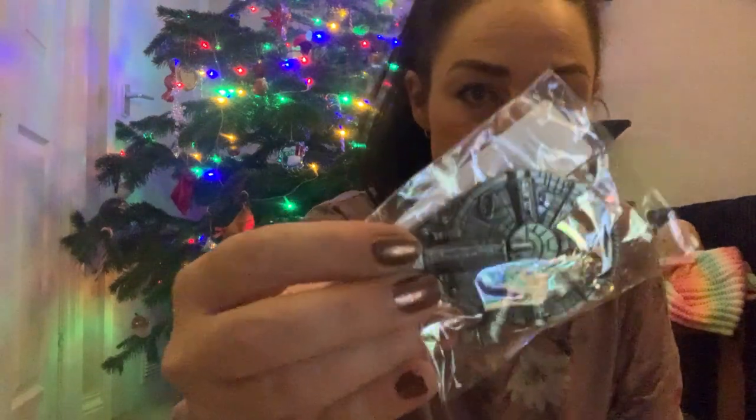There we go, a little spaceship keyring. I think that looks really good as well.